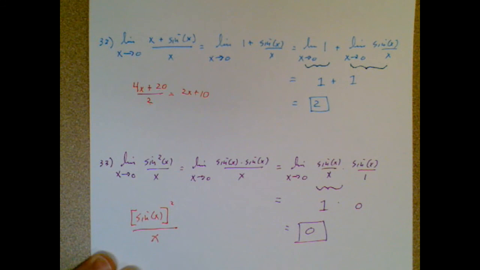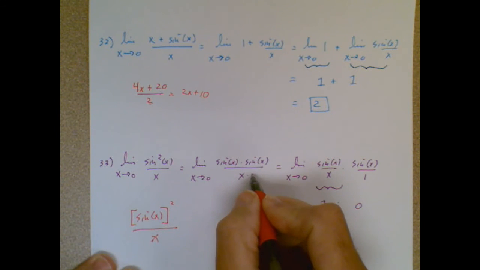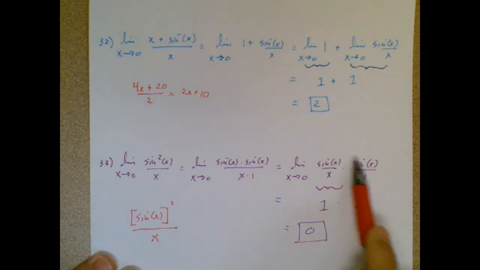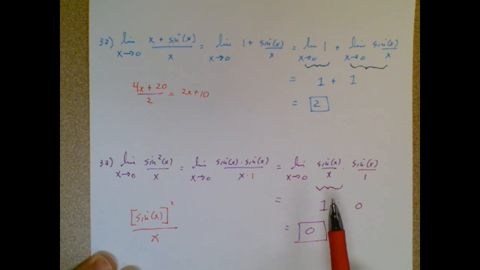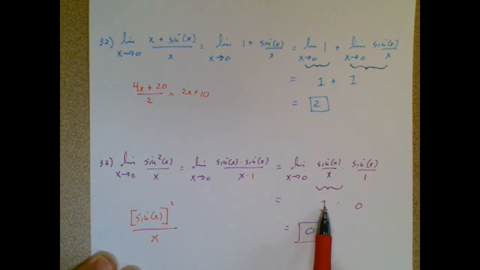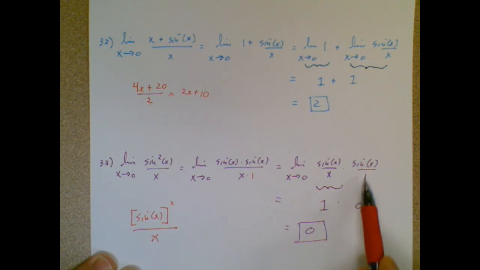The reason that helps me out is I can pretend it's an x times 1 in the denominator and turn this into this, two limits. And remember, I could say the limit is of this times the limit of this if I wanted to write it differently. Memory limit, plug in a 0, this one turns into a 0. 1 times 0 is 0, there's my final answer.